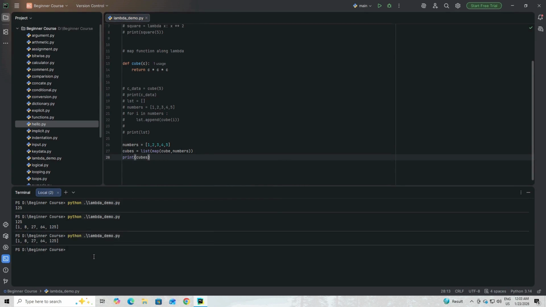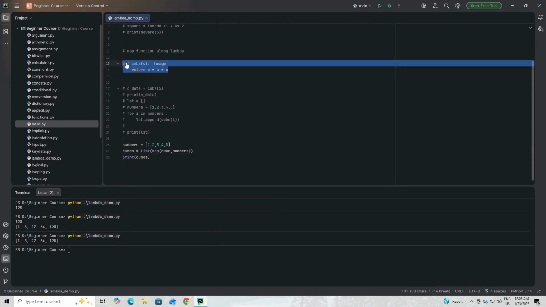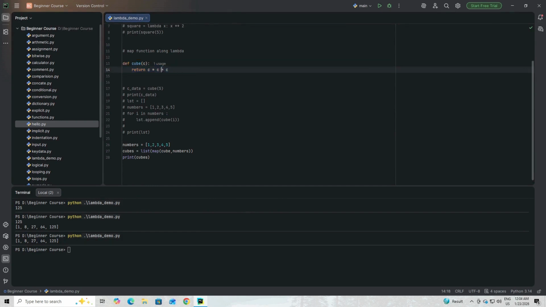But you are thinking in your mind, where have we used the lambda keyword that you were saying earlier? So specifically, do you think that for performing a single cube operation, we need to define a function over here? Do you really need the function to be defined over here? I don't think so. Why? Because let me just tell you.